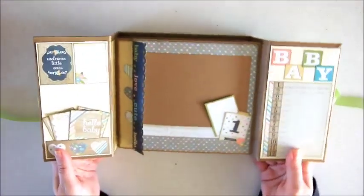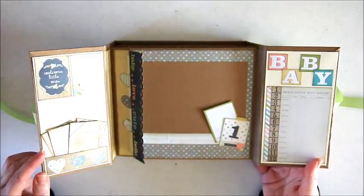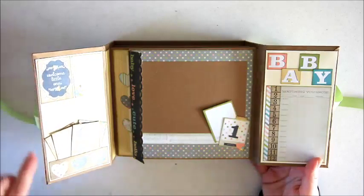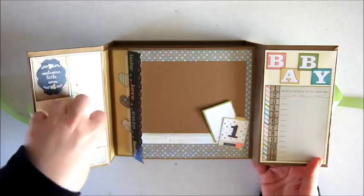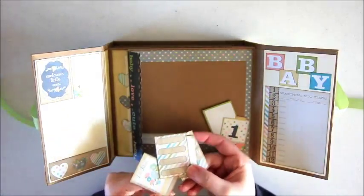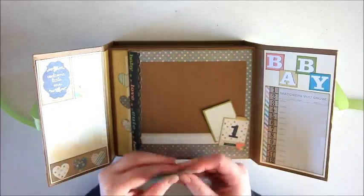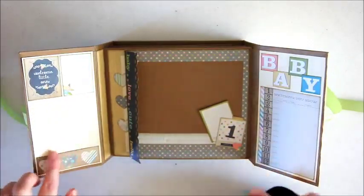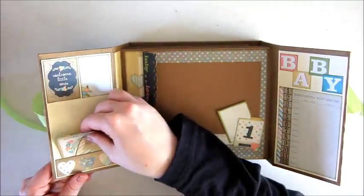So it opens up like this, and what I have here is this side here. There wasn't really any room for either the ultrasound picture or the baby's newborn picture, so I thought I'd leave a little space right here where it says welcome little one. And down here I made a little pocket, and I added some of the cut aparts, and it says hello baby. There's a little journaling spot here. You can put some dates and weight and whatever you'd like here, and then it says so precious. And on the back they're just the reverse side of the paper. And I left room right here so that she can add a picture of the baby as a newborn. So these just get tucked into there.